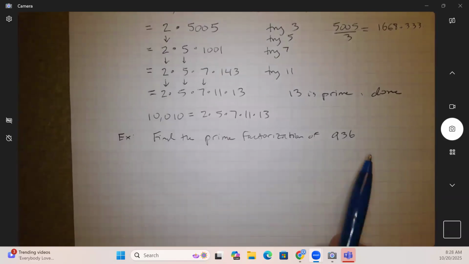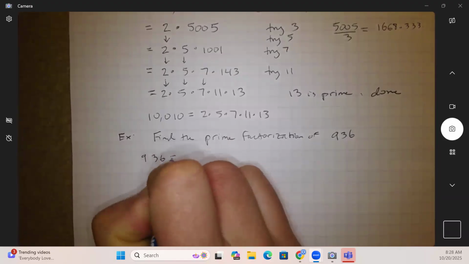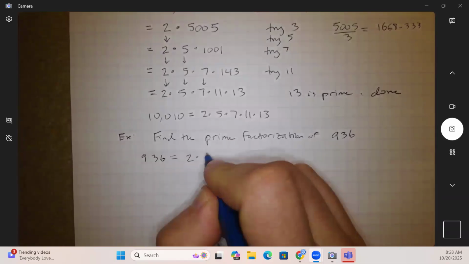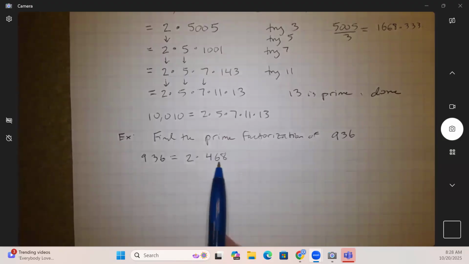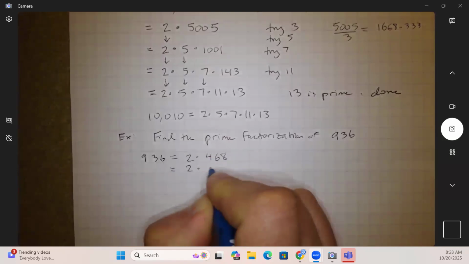So the first thing I'm going to do is ask, what's the smallest prime I could try, which is 2. And if it's even, it works. And this one's even. So 936 does equal 2 times, what's that going to be? 468. And as long as 2 still works, I'm going to continue using 2. The reason that helps is I think Jose noticed this number is divisible by 4, which is great, but 4 is not a prime, right? So that's not going to get us all the way down into the prime building blocks. So I'm just going to keep dividing by 2 as long as I can.